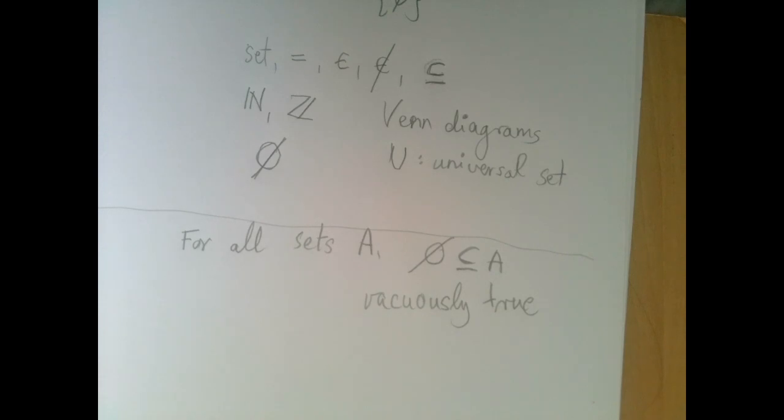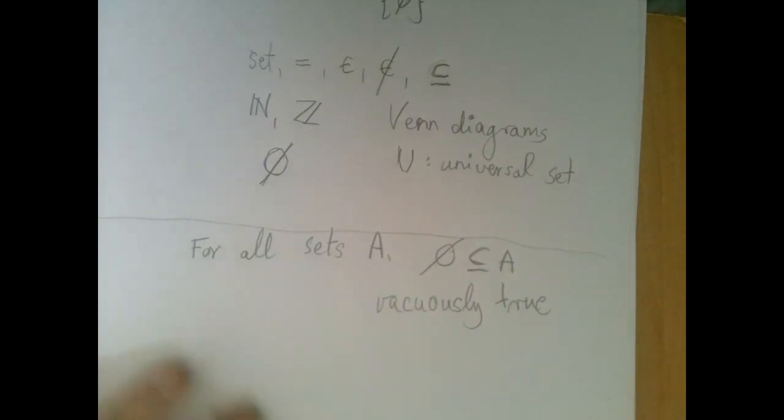Let me give you an example. Suppose 20 people get together in a room and they sit down, and it turns out that none of them has a cell phone on them. So the room has no cell phones in it. Then the following statement is true, strangely, but true. Every cell phone in the room is turned off. That's a true statement. Also, every cell phone in the room is turned on is also a true statement.